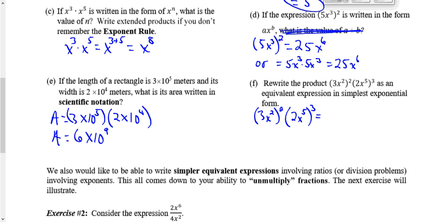It's hard. Let's do the 3x squared. Guys, let's do the first one here. It'll be 3 squared times x squared, right? Which would be x to the what? What is x squared? X to the 4th times what? What's 2 to the 3rd power? Use your fingers. 2 times 2 is what? 4. Times 2. 8. Okay.